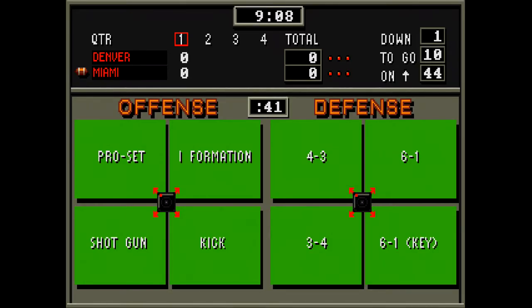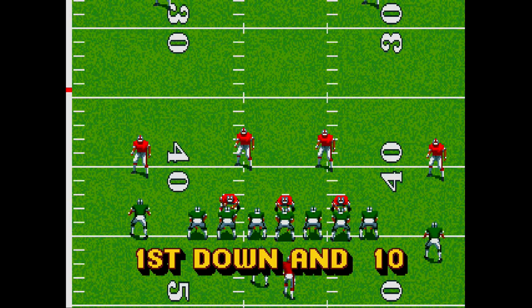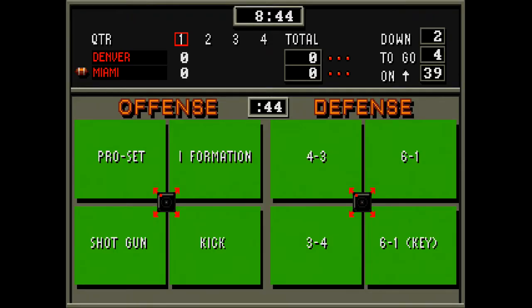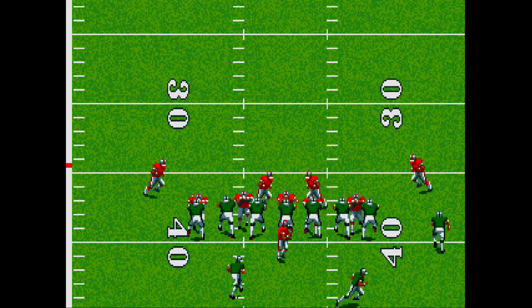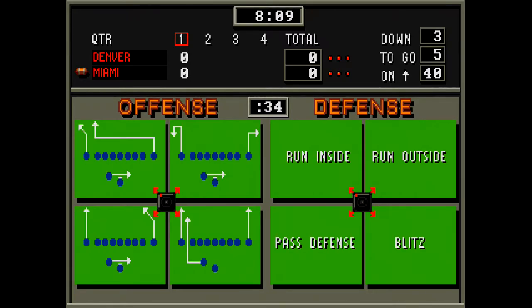Nice pass. Gets me into their territory. I'm going to line that one up again, I think. Good job. Straight across pass. I think they might cover the pass this time. When they do that, I try and run and get as many yards as possible. Let's try a run. I always find running very difficult in this game. Like I said, they line up right near the line of scrimmage, and if they don't go back for the pass, more often than not, you don't get any yards. It's very rare that I gain any yards on a running play unless I'm the one doing the running with the quarterback.